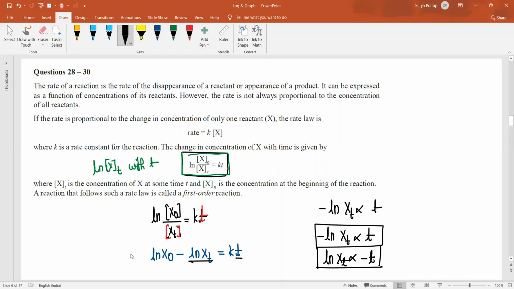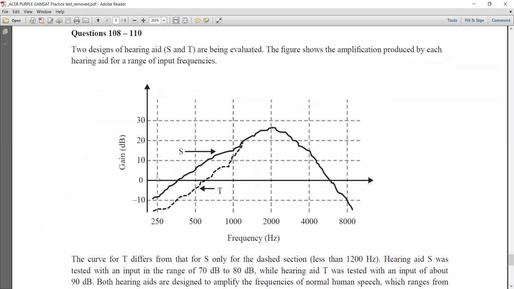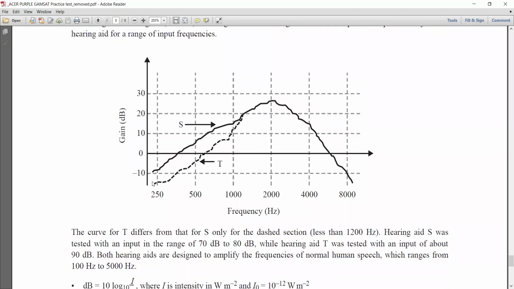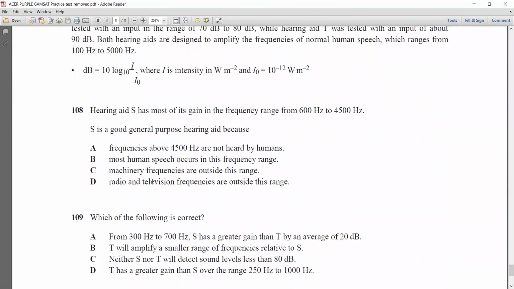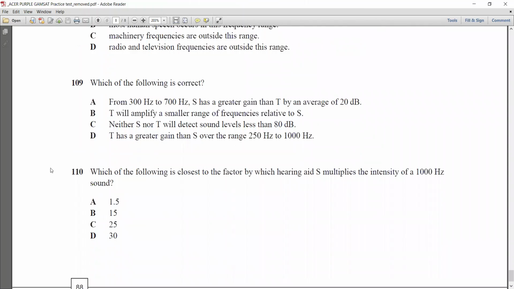Now, if I talk about some question on the basis of log, how they ask the question on the basis of this. If any one of you joined the last seminar, which we did on sound, then I discussed a question on the basis of sound, where we were working with the sound intensity level. So we used the log approximation idea there. I think I did not explain too much there, so that's why I just explained the log system. So we have this question on the basis of log. I want to just discuss question number 110 here right now. I will discuss all of them later.